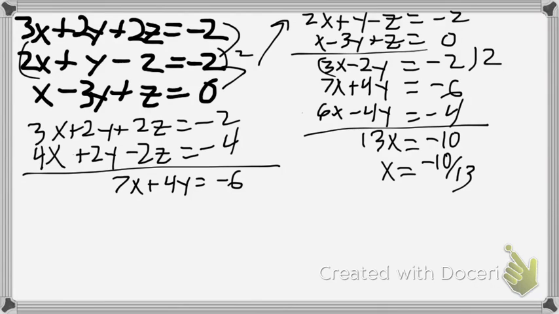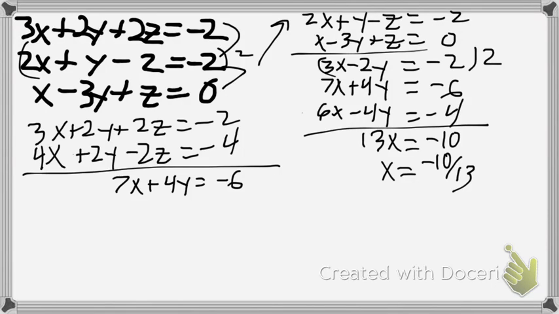And at this point, everybody groan. I can hear you groaning all the way at my house. It's okay. Yes, that is the right answer. I was so concerned that it was the wrong answer that I actually pulled out the teacher's edition, checked to make sure x does equal negative 10 thirteenths.